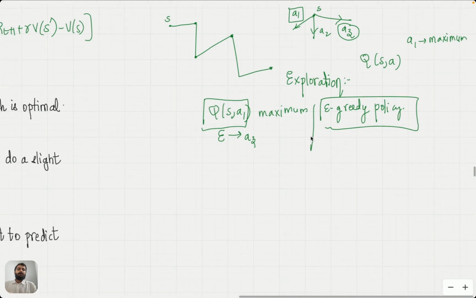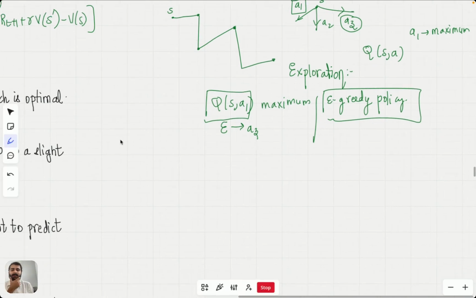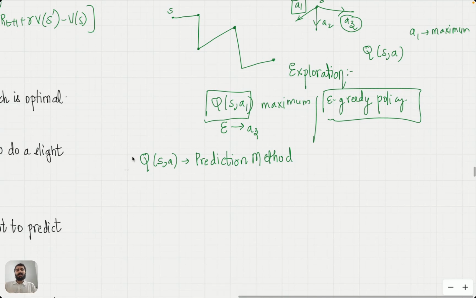So what our strategy was, we'll first calculate the action value function using the prediction methods. I'm using the term action value function several times in case you don't remember it from the previous lectures. What it simply means is that if I am in a specific state and I take an action, then what is the expected reward for me in the future?